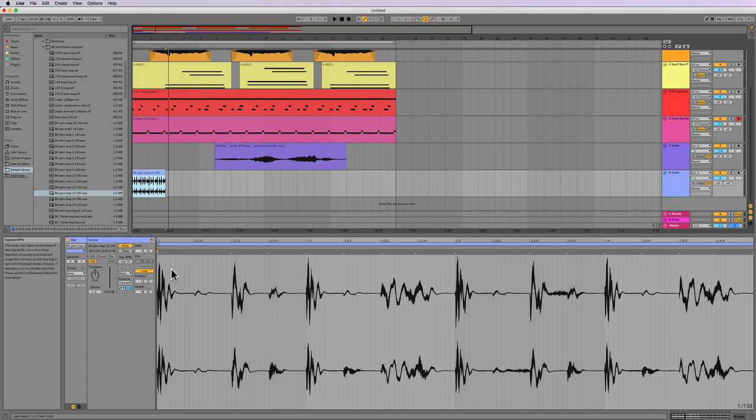What that means is that if this is 140, then Live has to do some math to get this to play at this 101. And it knows the calculation it has to do to get this in the right speed to play at 101. And it's always going to do it. That's one of the big advantages of Live, is that it's going to say, okay, you've dragged a clip in here that is 140 BPM, but you're telling me that you want me to play it at 101 BPM. Cool, I will figure that out for you. And that's what it does.